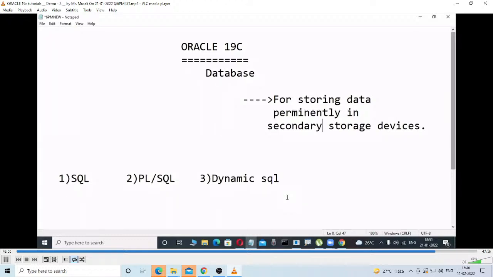Batch timing is 6 to 7. But only up to some stage it is 6 to 7. If anybody is interested to attend another demo for regular sessions, morning batches are there. 7 to 8 is there, 8 to 9, 9 to 10, 10 to 11. And also 4 or 5 evening batches are there. Okay.